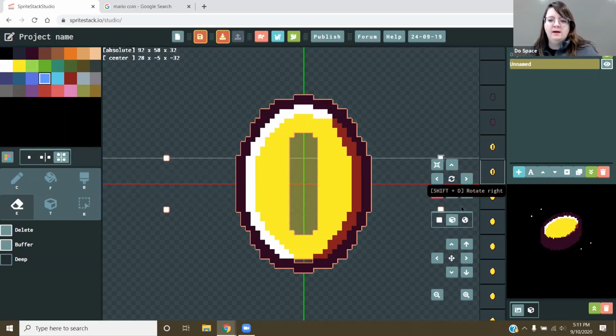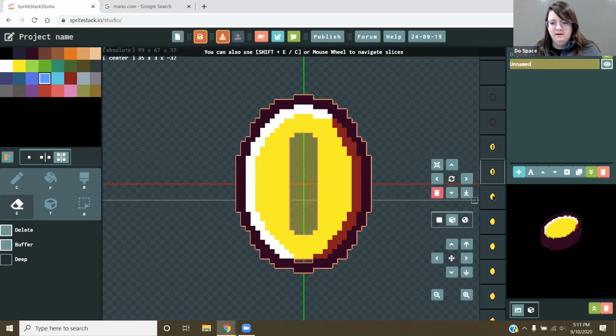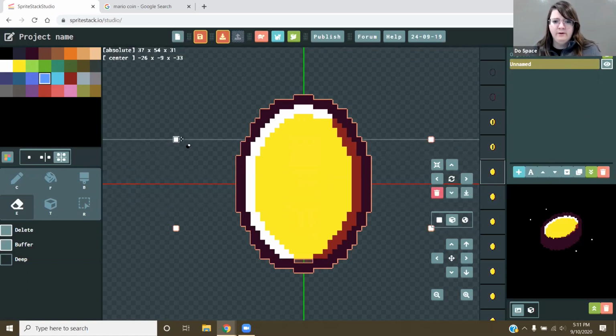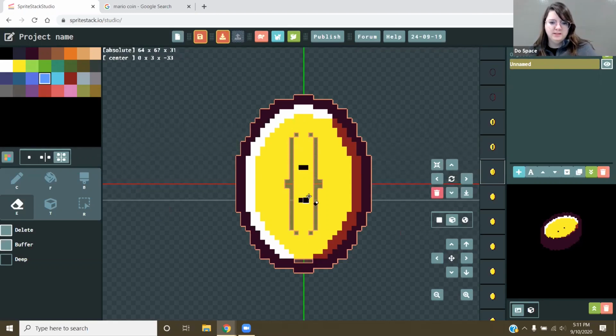Okay. And then I'm going to go down a layer or stack. There we go. And I'm counting from here. 1, 2, 3, 4, 5. And draw that all the way down. Oops.